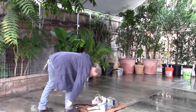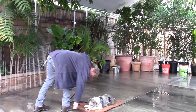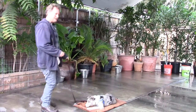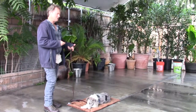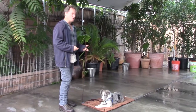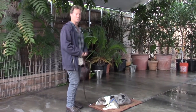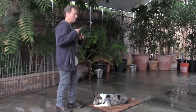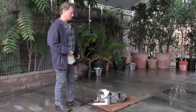No, and he has to wait. See how he's waiting? Nope. Make sure he really waits. Good, because that's part of it. If he's grabbing your hand, if you're tossing the food down, if you're doing anything concerning this exercise that is nervous, if you're handling him in any nervous way, or you're allowing him to be disrespectful, taking food out of your hand or something like that, it's not going to be that good, because this is all about having his mind be calm, serene, focused with every step of this.